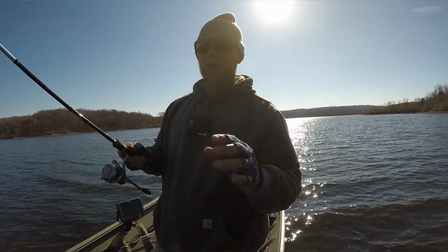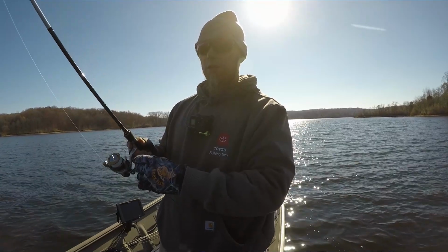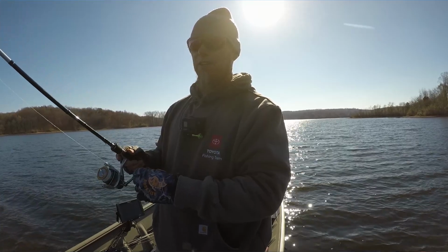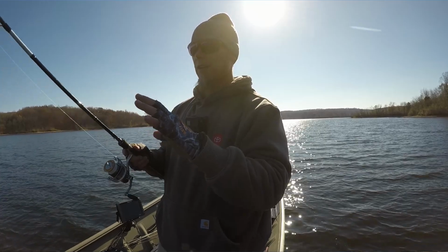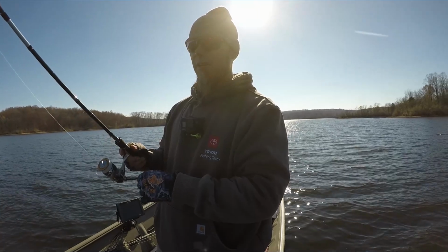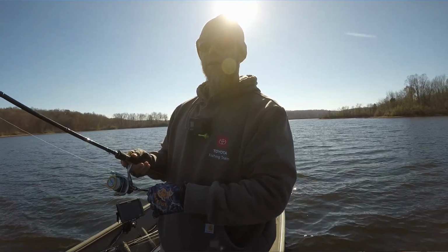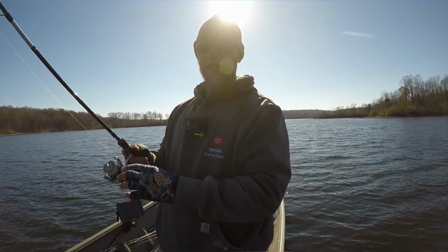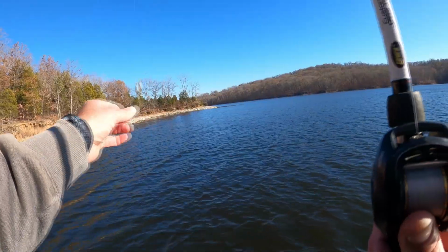Okay, I think I can fish these main lake points with the wind blowing in on them with the shaky head and get some bites. I've had 2 bites on this one point. I had a bite on another point. You know, the water's still 49 degrees, so it's kind of cold. I've got several other points that I'm going to try here in a little bit, but I'm going to put a jerkbait and a little mini max chatterbait in my hand and go down this grass line here with the wind blowing in on it and see if there's another bite going on up there tight. Just gonna cover a little bit of water, spend about 20-30 minutes doing that. If I don't get bit, I'm gonna come back out and start working on some more of these points and try to expand on this pattern.